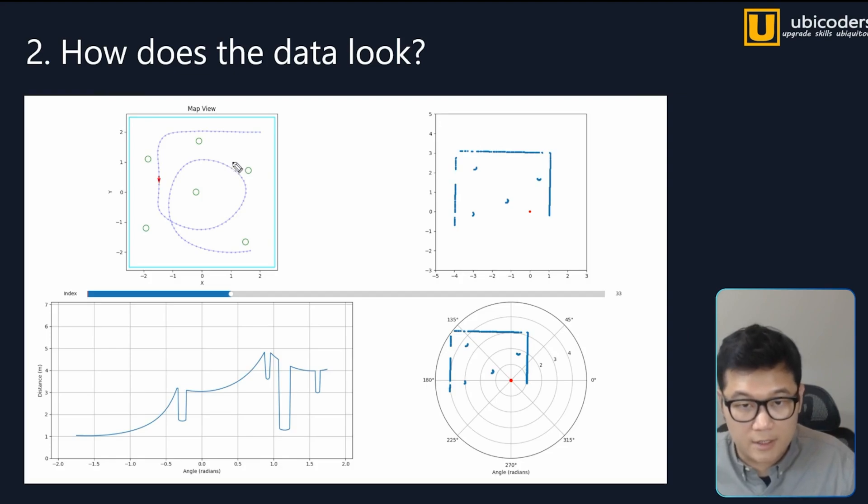This is what a sample LiDAR dataset looks like. This is a map and this robot is traveling at this point. Again, it emits all the rays. Whenever it hits the closest point, which is about negative 100 degrees here, the distance is really close to its LiDAR. As the sweep angle goes up, the distance to the wall increases until it hits this pillar. Before it hits an object, the distance drops all of a sudden. Then it does the same thing for the other wall, and it hits a second object, third object, and fourth object.